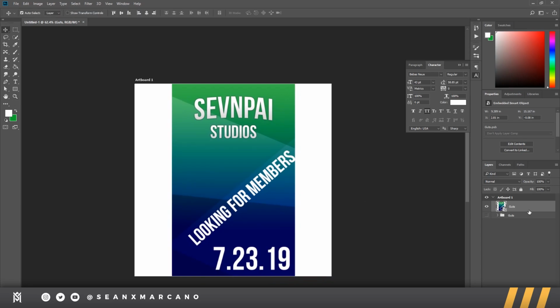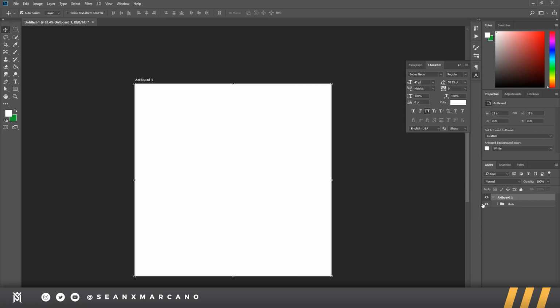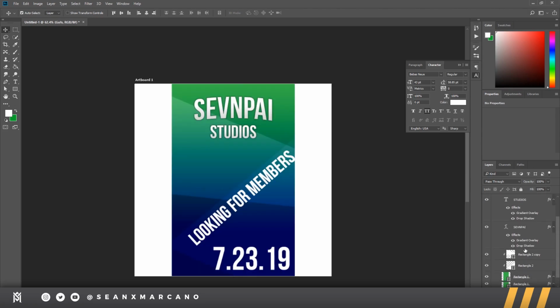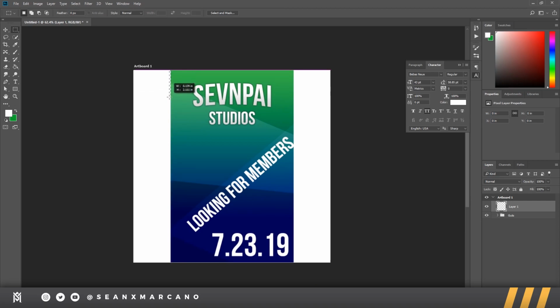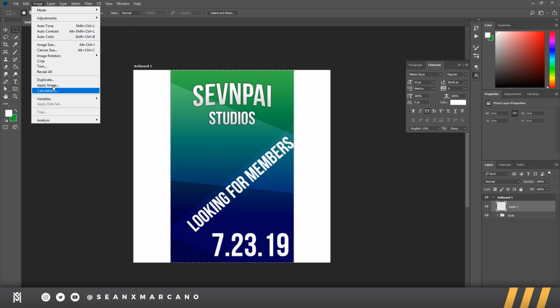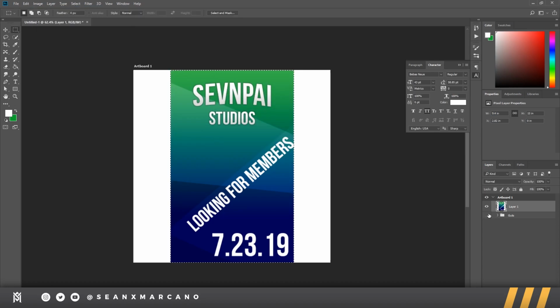Or another practice that I do is I can delete this. I can press, make sure these are, okay, perfect. I can press Control A, or actually I can select wherever, okay, I can select the flyer. Then on a separate layer, go to Image, Apply Image, press OK, hide the original flyer. Now I have an image here that I have free control over.